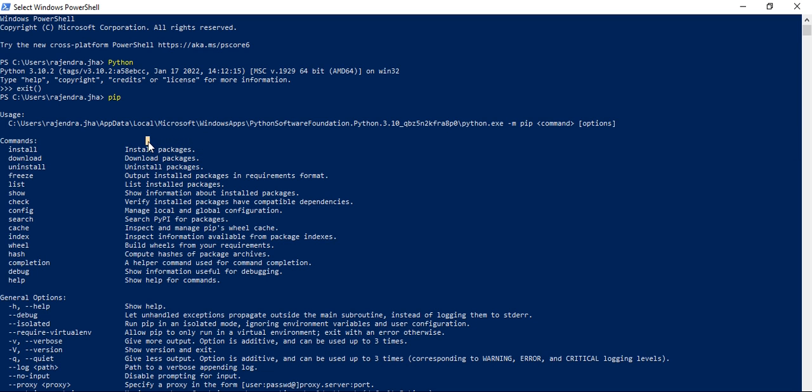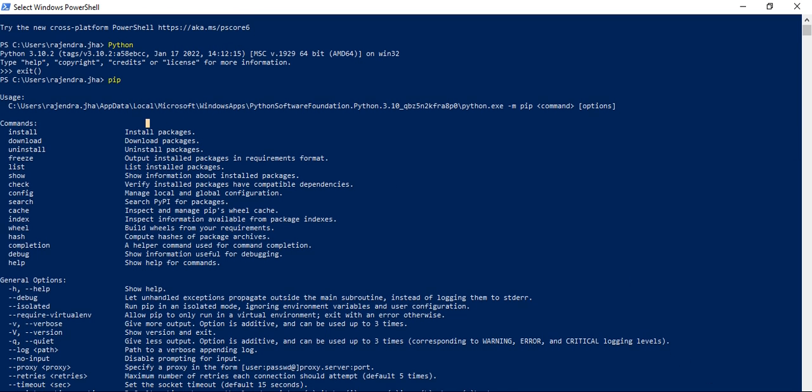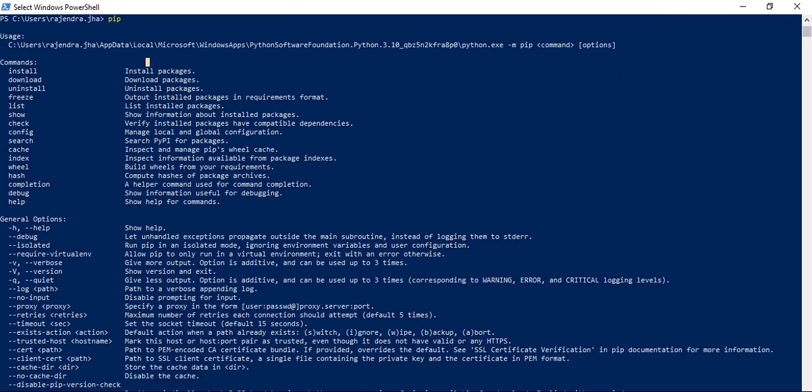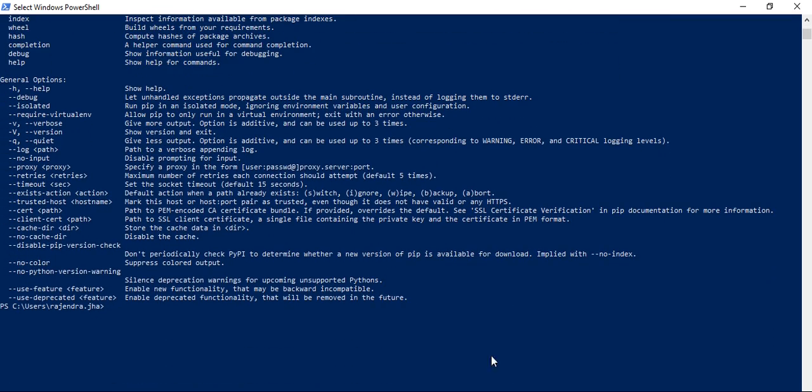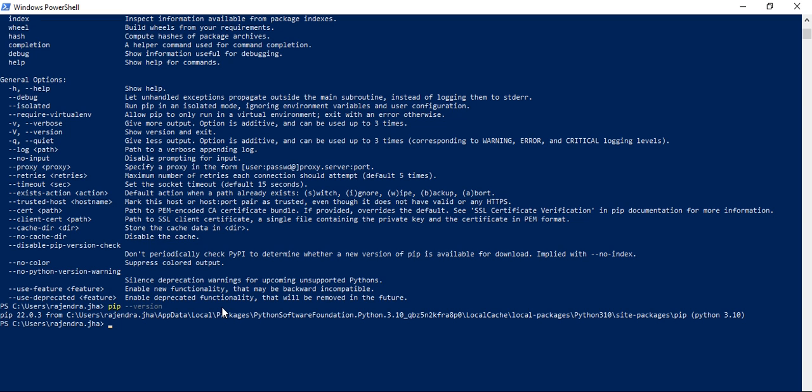And one more way to see whether pip is successfully installed or not is simply by writing pip dash version and pressing enter. After you press enter, see the version, 22.0.3, and you got the location as well.